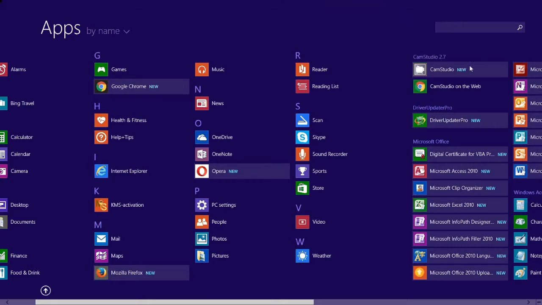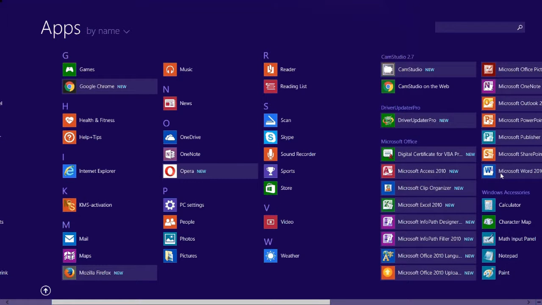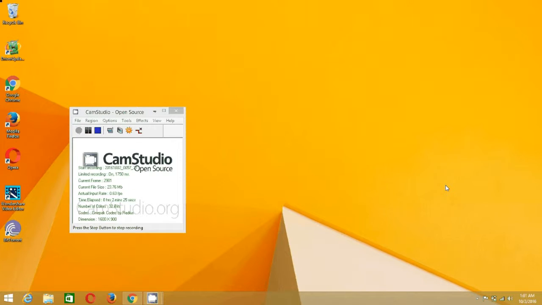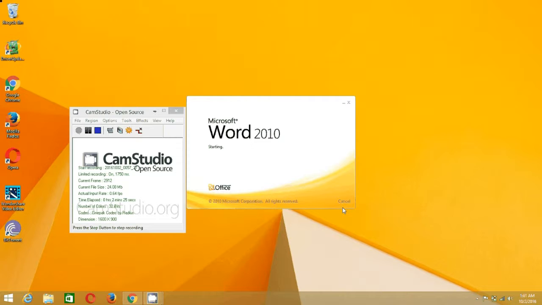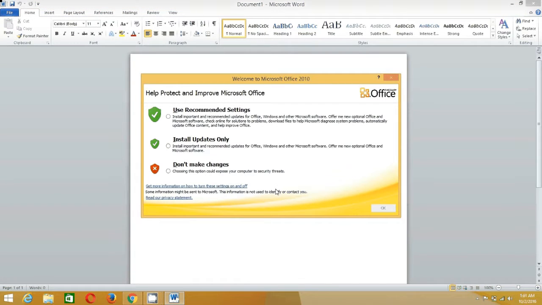This is Microsoft Word. It is starting. Now this is the first screen. If this comes, you can select use recommended settings from here and click on OK. Click on Yes.